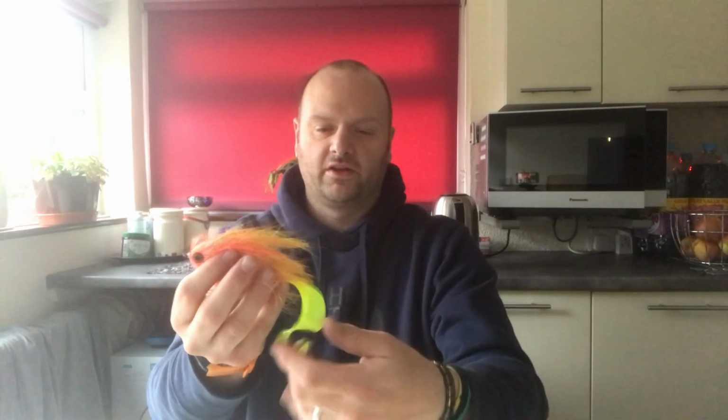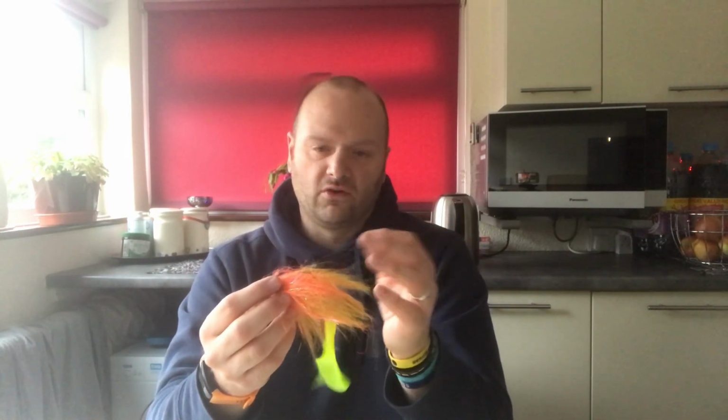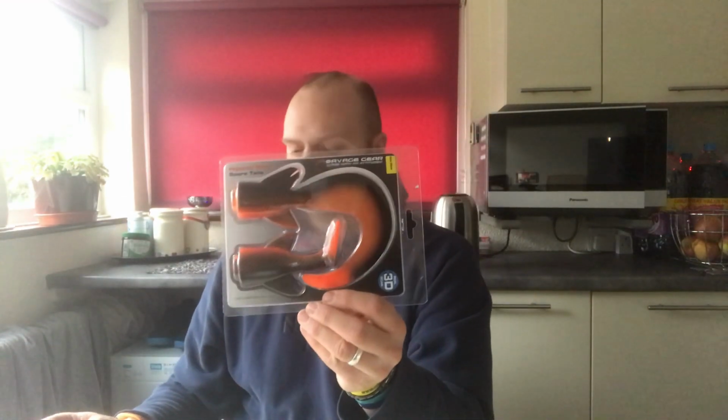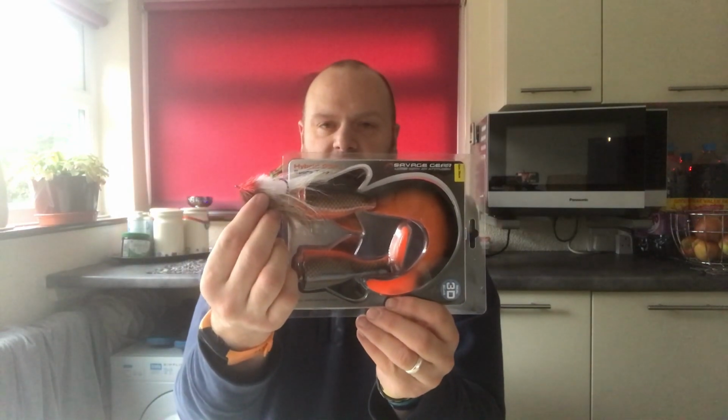Now I like flies and lures with lots of action, which is why I've gone for the curly tail type. Looking at it, because it's got the curly tail on, I think it's going to sink a little bit quicker than a normal fly, but that shouldn't be too bad. But I'll be experimenting, taking them out with lots of different tails. And when I was ordering, I should have taken a closer look at the size of the tails, because I've gone from the ridiculous, which is buying that, and trying to screw that into there is not going to match. So that's going to be sent to somebody else who I'll get in touch with.